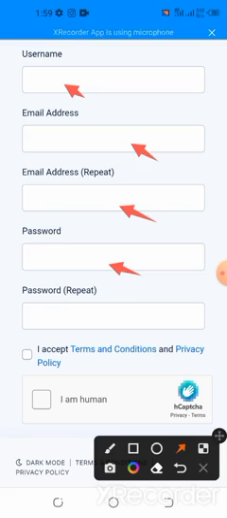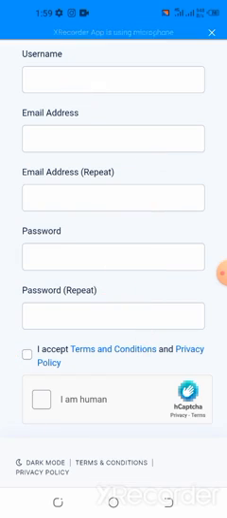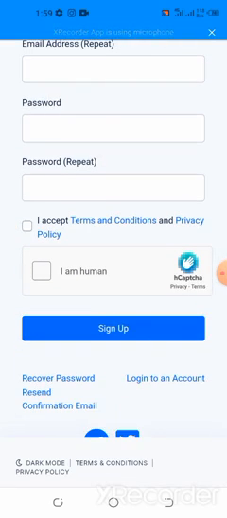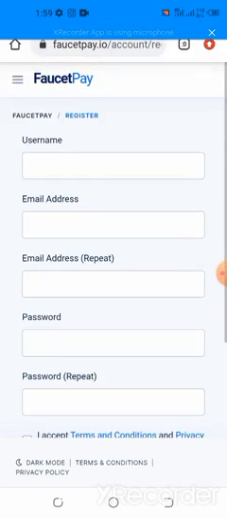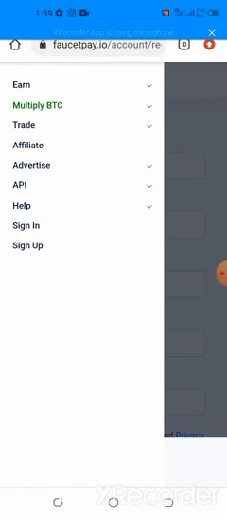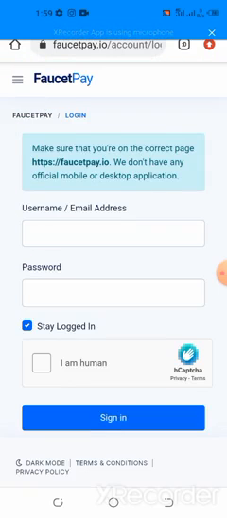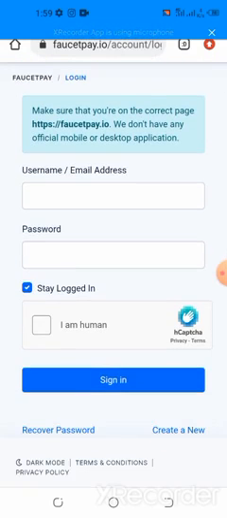Your password, you have to repeat it. You have to accept the terms and conditions and click that you are human. Then you sign up to start your journey. However, I am a member, so I'm signing in directly.